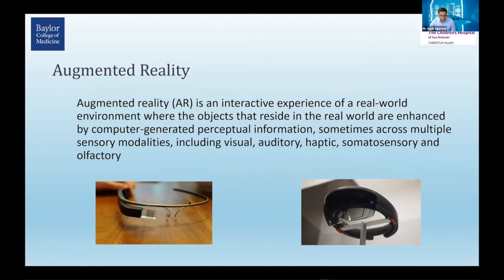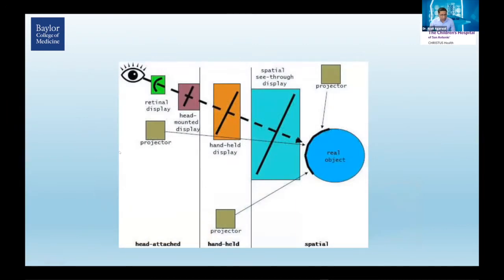And you all might be aware of these two devices, Google Glass and Microsoft HoloLens, which were head-up displays for augmented reality. So for augmented reality, we have immersive experience, and the AR equipment for that can be attached on the head of the observer, which is called head-mounted displays, or can be handheld or placed at a distance from the observer with the ultimate goal of providing an immersive experience and virtual world objects in the real world.